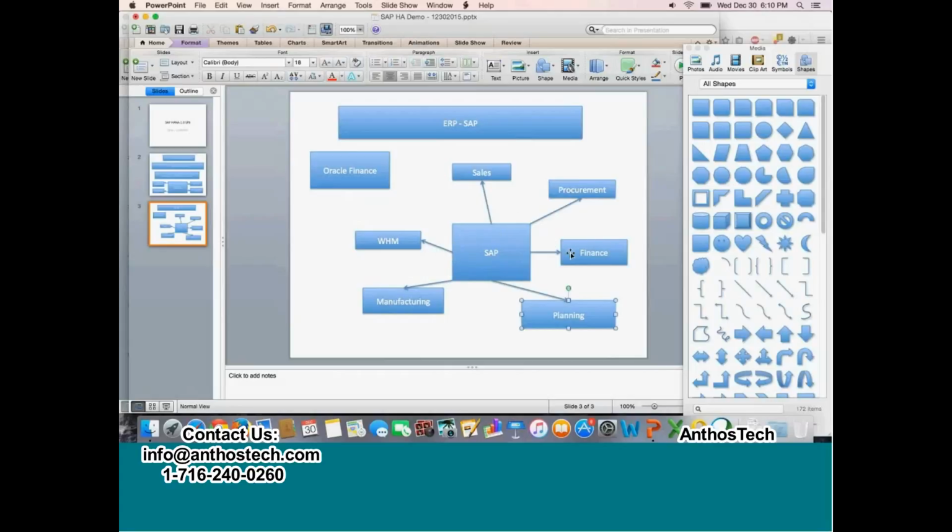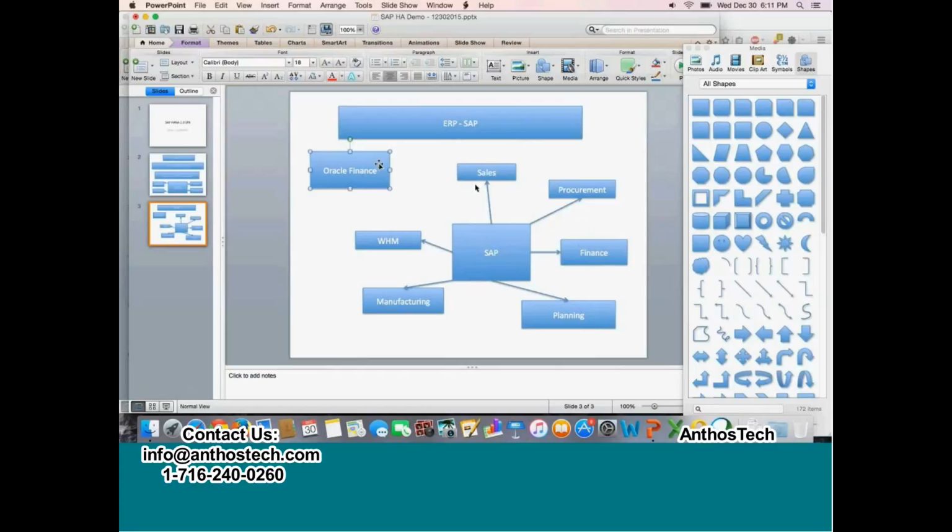So the implementation can be staggered as per customer requirements, and since all these are SAP modules, the interaction between these modules is seamless. Sales and finance work very closely with each other. All the sales, all the invoices have to hit finance.